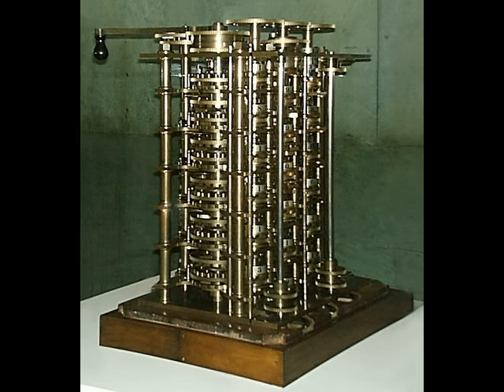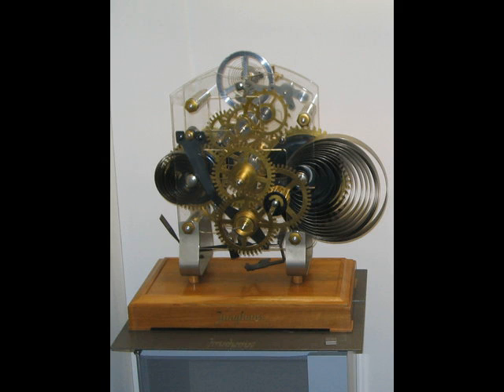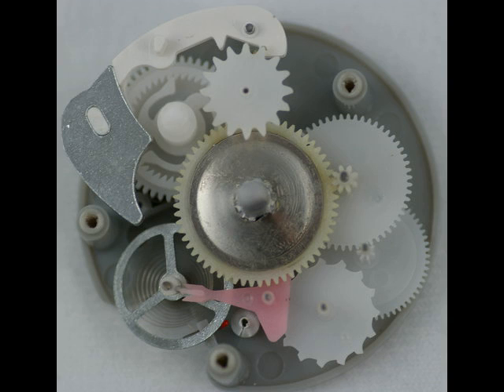Music boxes, which were very popular during the 19th century and at the beginning of the 20th. Almost all phonographs built before the 1930s. Low powered electrical equipment, such as a clockwork radio, where an energy storing spring, accounting for much of the size and weight of the device, spins a much smaller electric generator.